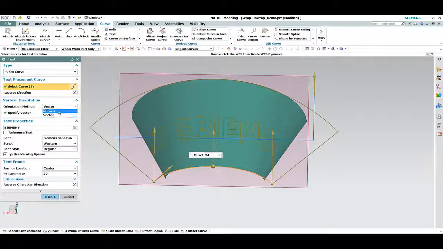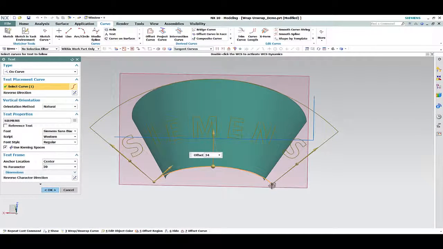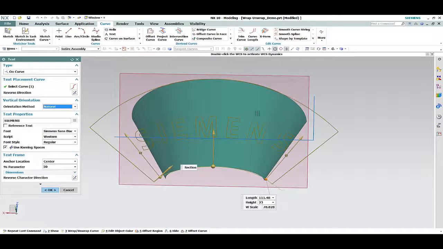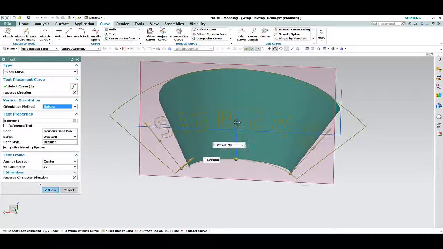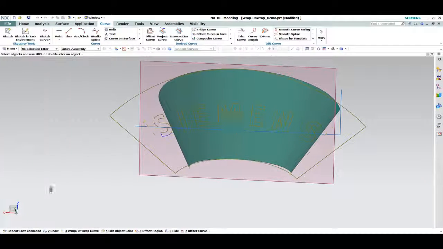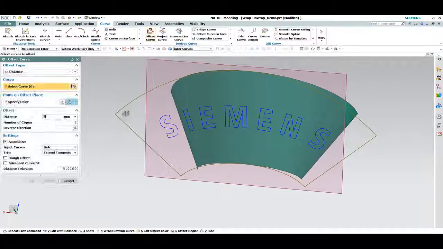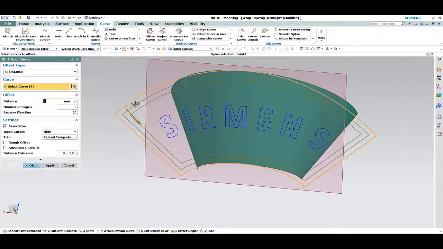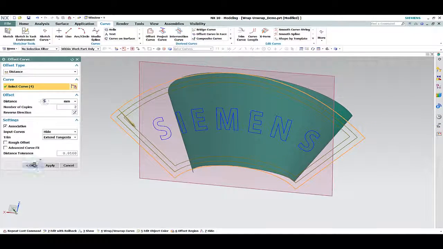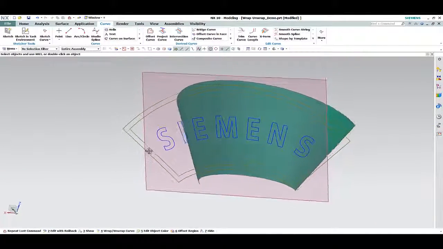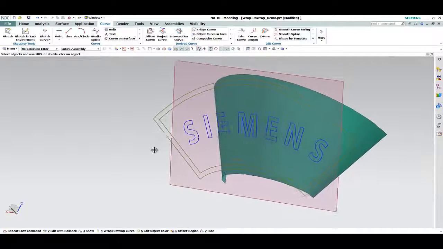We'll change its shape so that it sort of naturally flows here. Kind of change the size of the text, maybe move it up just a little bit more. And also I'm going to add some offsets around the outside, a double set of offsets. So I put some offset curves here. Now what we have left are just the curves that I'm interested in.